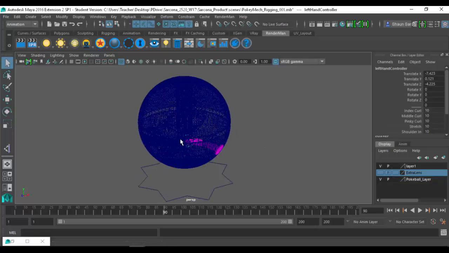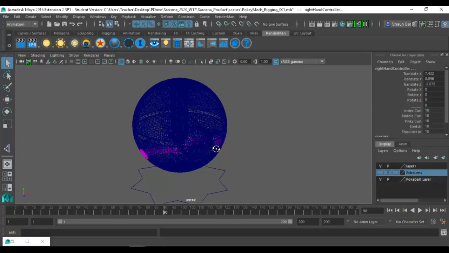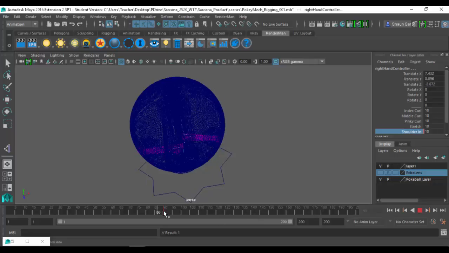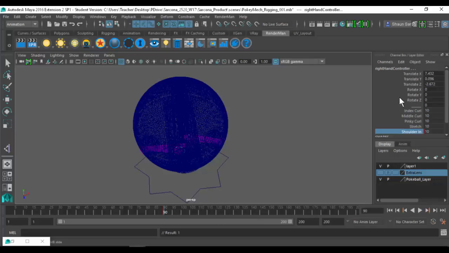So I grab this, and I grab that. And those are the hands. And so what I'm going to do is animate the shoulders going out. So I key both of those. I'm also going to need to key the translates for my controls. I'm going to have translates, and I shouldn't need the rotates, just translates. Okay, we'll go up to, let's say, 140. Those are out. And then I'll grab these individually.